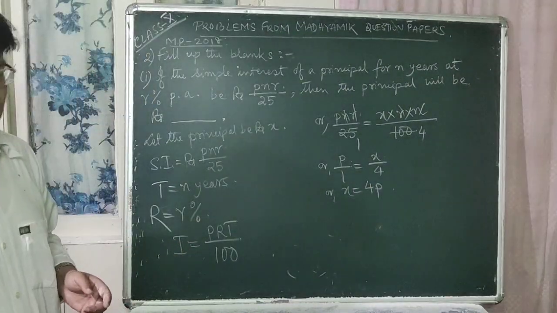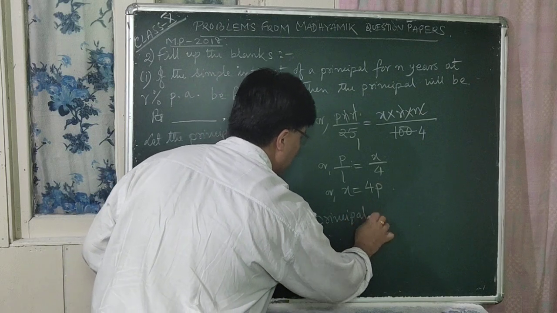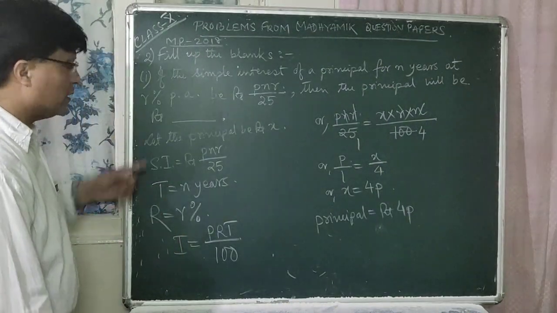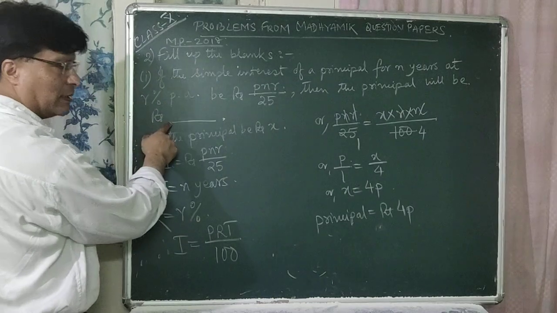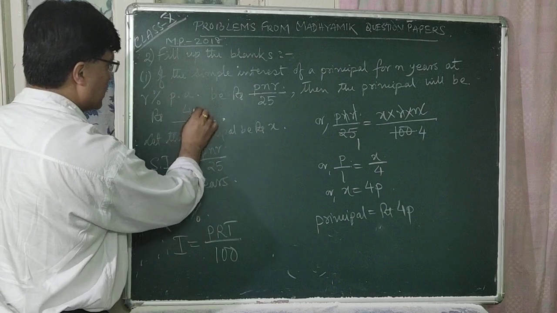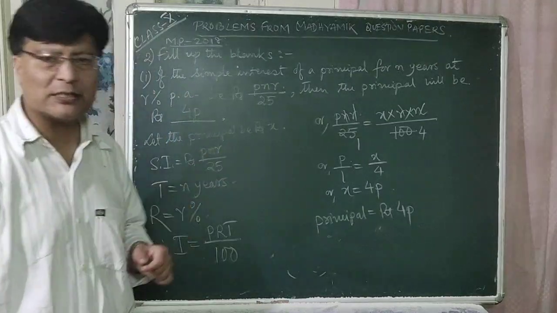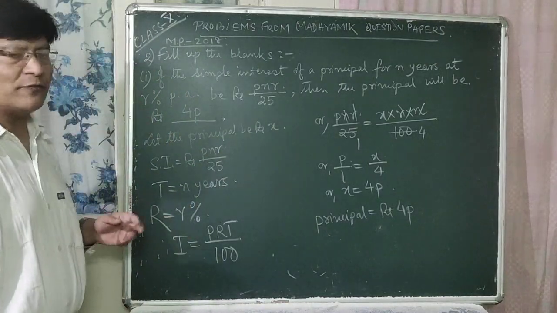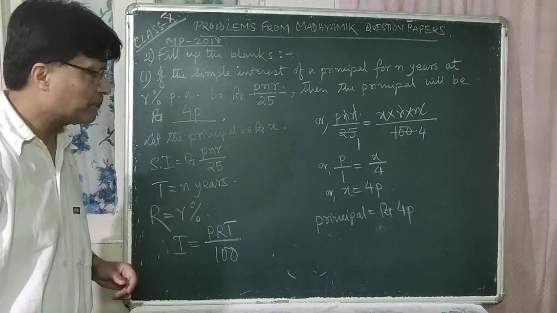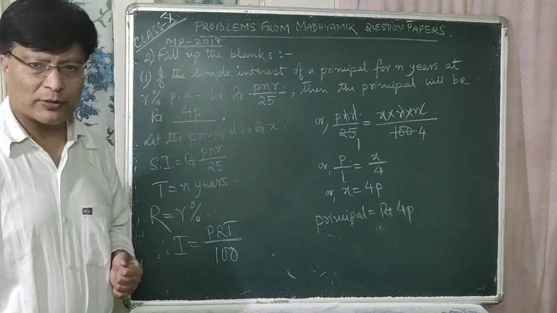So what is the required principal here? What is the principal in this case? So principal is equal to rupees 4p. So this is the answer. So in the blank, in this space, in this dash, what will you write? You should write 4p. So 4p is the correct answer. So the answer for this question number 2, number 1 is rupees 4p. Understood? So this also carries 1 mark, right? So now let's do the next question.